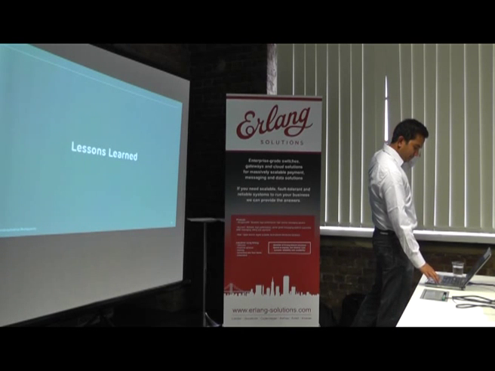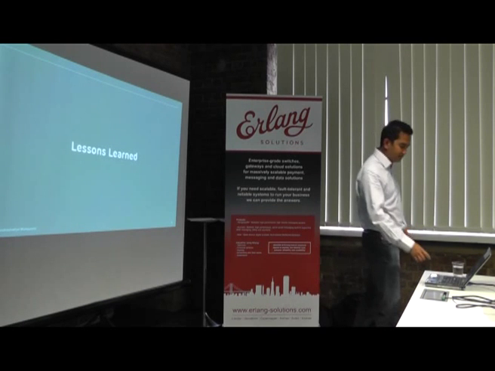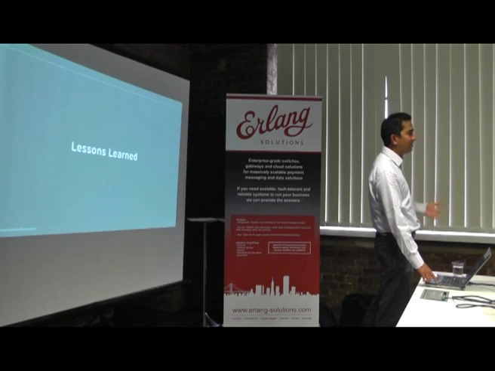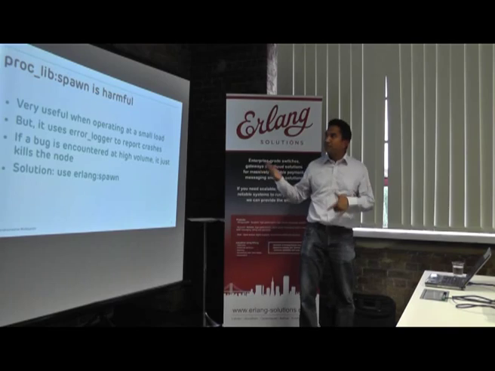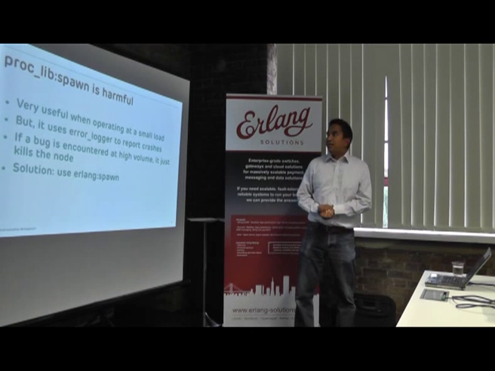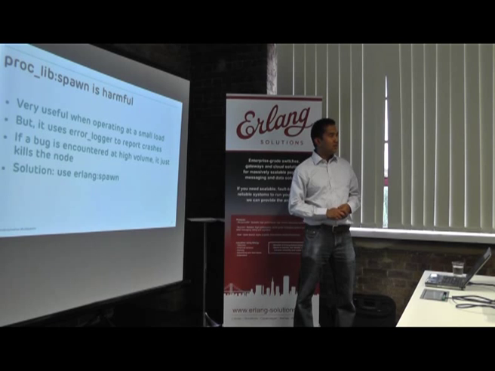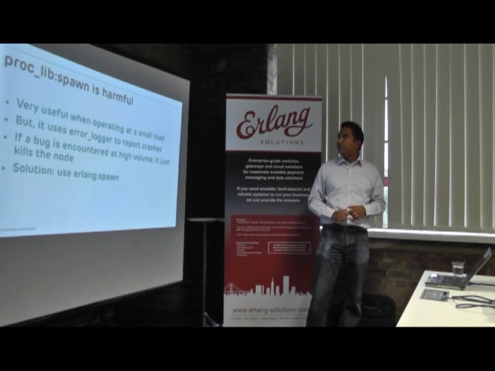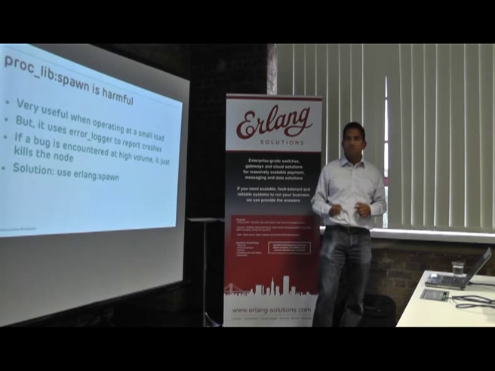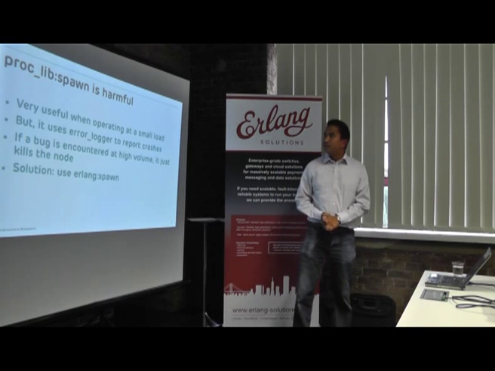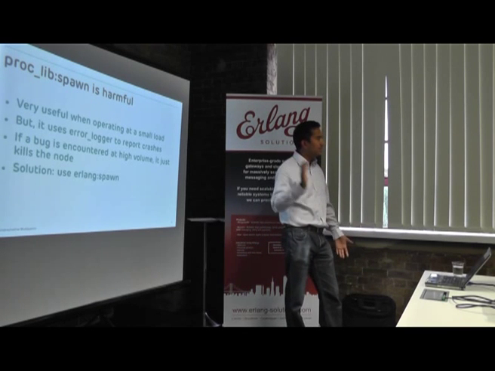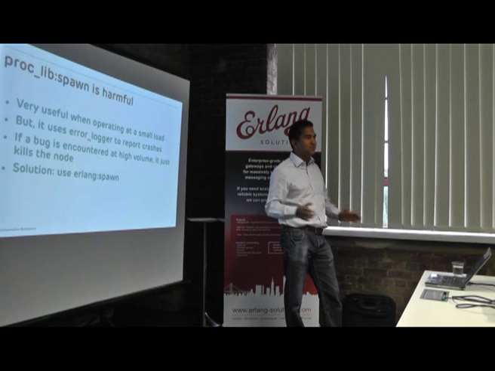So, a bit about lessons learned. There aren't any great insights, but some of these are what we learned the hard way by actually having outages in the network. And this is a funny one: proc_lib spawn. You guys probably know this. Spawning a new process can be quite harmful if you're operating under load, because if you have a bug which manifests under load, what proc_lib spawn does is when a process crashes, it produces a nicely formatted error report in your SASL logs. Now you have about 5,000 of these a second crashing out. Error logger quickly builds up a huge message queue, and your Erlang node is pretty useless after that.